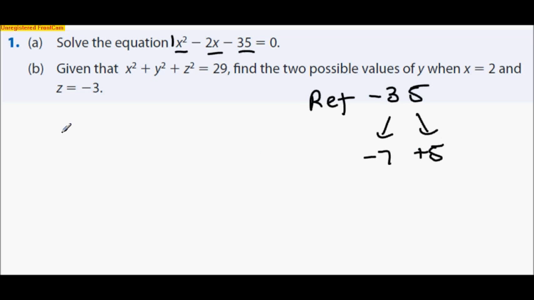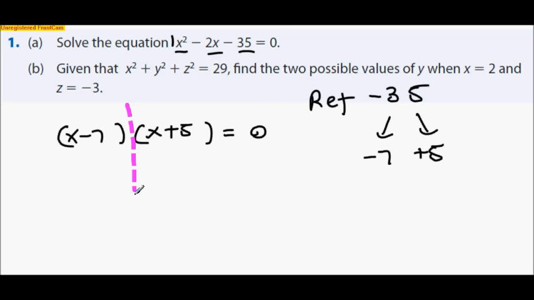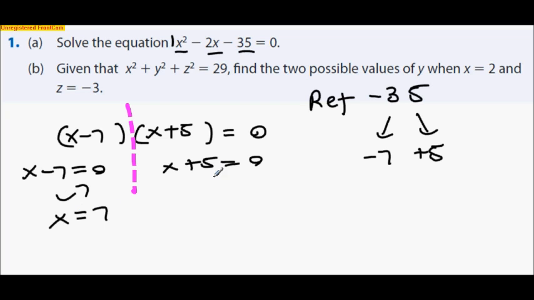So what you can do is open up your two brackets like so, and you can say that it's going to be (x minus 7)(x plus 5). This will equal 0. Now these are two numbers being multiplied by each other. There's a number in the first bracket and a number in the second bracket, and the answer is 0. So this either means the first number equals 0 or the second number equals 0. So this means that x is equal to 7 or x is equal to minus 5. Okay, so that's the answer to the first part.